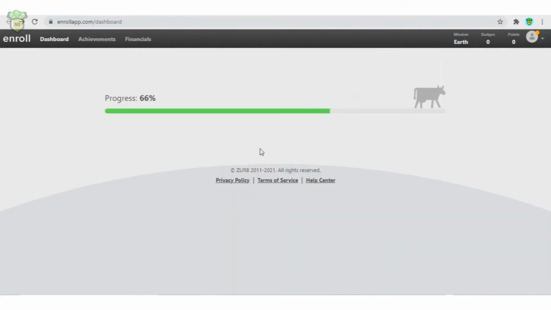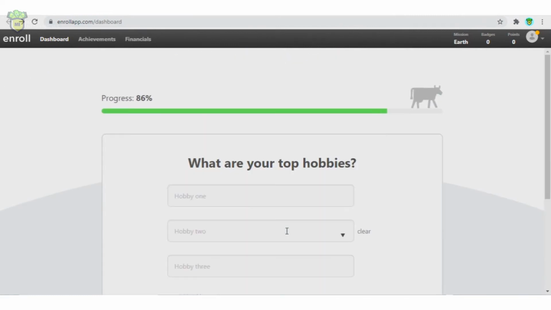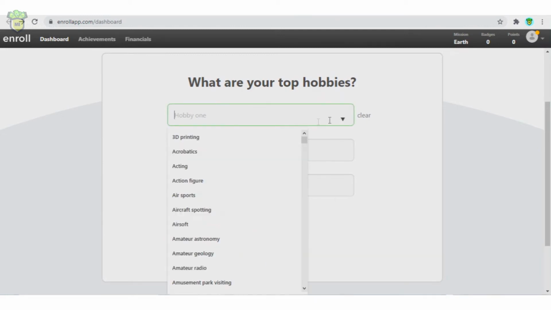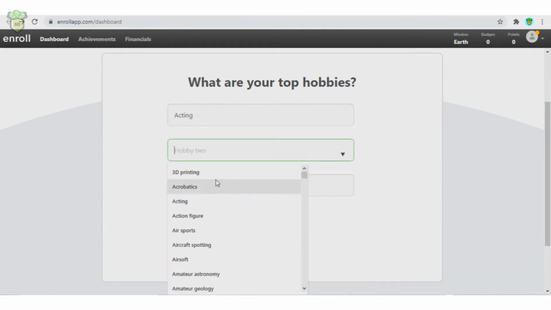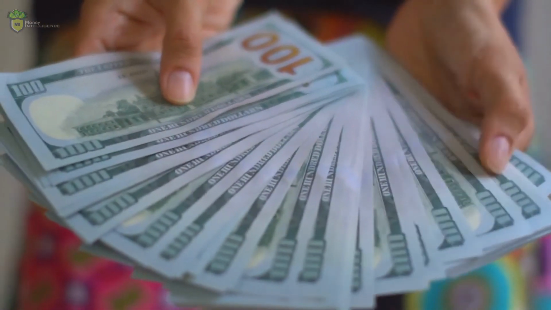You can choose any occupation you want. And for the yearly income, even if your yearly income is just $0, I recommend you choose as much as you can. It could be six figures or even more. Because the higher your yearly income is, or the higher you tell them your yearly income is, the more missions you will receive, and obviously, the more money you will make. Now I realize that's not entirely fair.